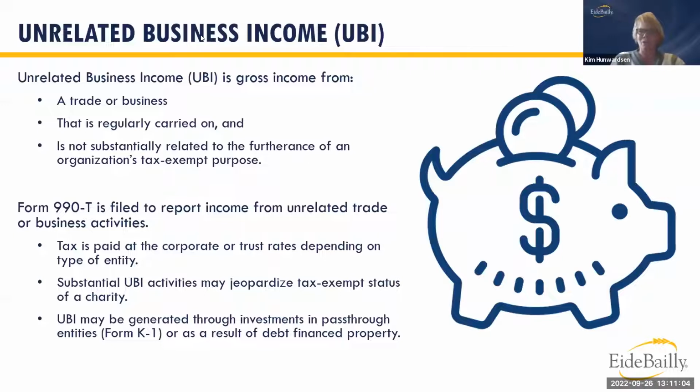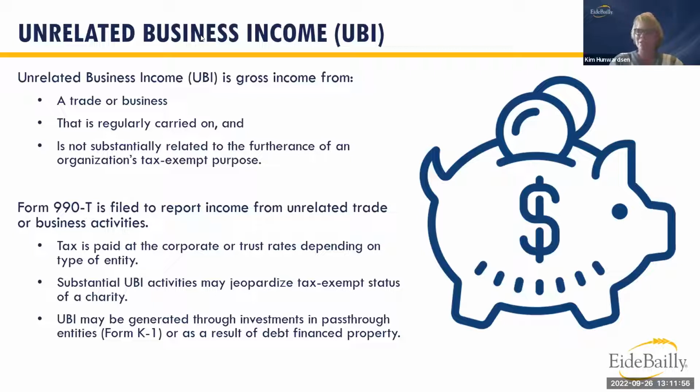So before we go any further into going deeper into each of these types of assets and some of the tax considerations that need to be taken into consideration, I want to take a few minutes and talk about unrelated business income, because this is a factor that comes into play quite a bit when we're talking about these alternative investments. So just to put everyone on the same level playing field, unrelated business income is income that an exempt organization is going to need to pay tax on if the income is coming from a trade or business that's regularly carried on and is not substantially related to the organization's tax exempt purpose.